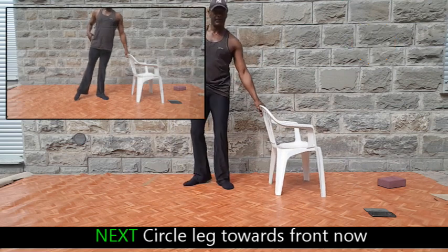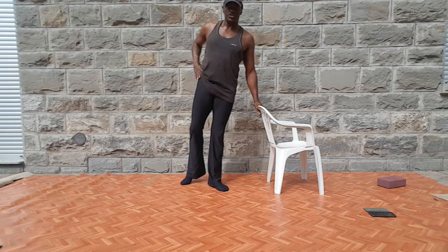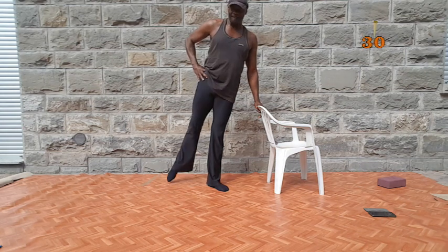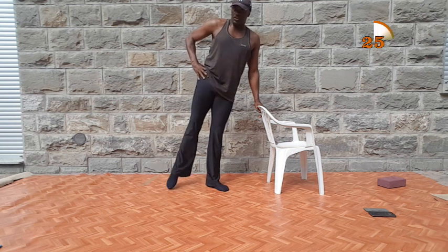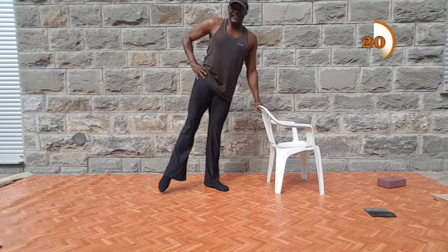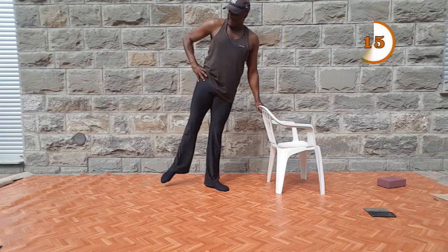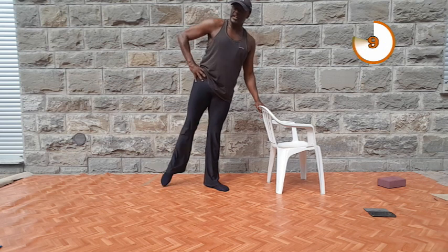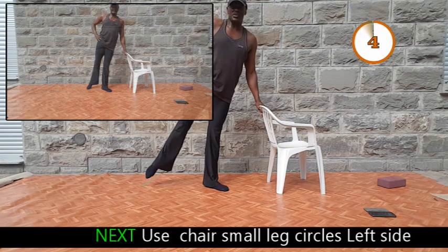Three, two, one. Rest. Now we're going to go towards the front, the circles. And towards the front now. Just work your glutes. So both legs stretched, yeah? Support the leg especially. Just keep circling it. You feel those glutes. So squeeze your bum while you're doing it, yeah? Bum nice and squeezed, and you feel those glutes.